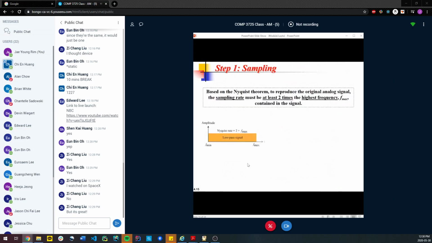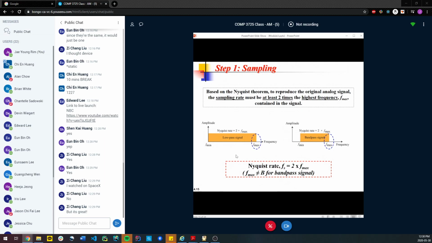So as I said, if a signal is very fast varying, then you want to capture it more. But if a signal is completely static and not changing at all, then capturing one signal point is probably sufficient. So Nyquist told us this: we need to sample minimally at twice the highest frequency component. It doesn't matter whether the signal is a low pass signal or a band pass signal, you're always trying to find Fmax, not bandwidth, because bandwidth is Fmax minus Fmin, or F high minus F low. Regardless of whether it's a low pass signal or a band pass signal, I want to sample at twice the highest frequency.